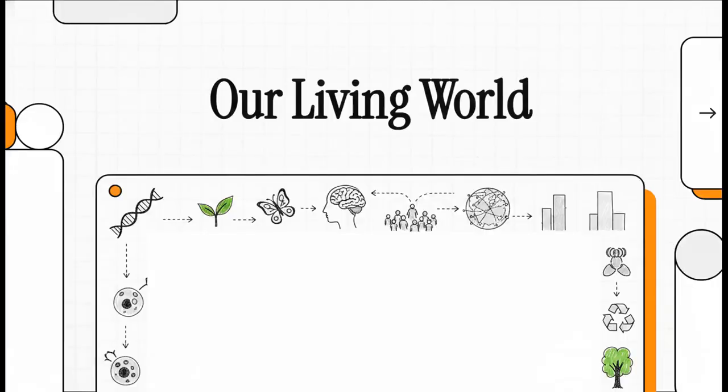Welcome to This Explainer. Today, we're taking this incredible journey from the absolute microscopic building blocks of life all the way up to the massive, interconnected global communities that we live in today. We are going to explore exactly what makes things alive, how we naturally structure our societies, and ultimately, why understanding this whole micro to macro chain is absolutely crucial for our own survival.